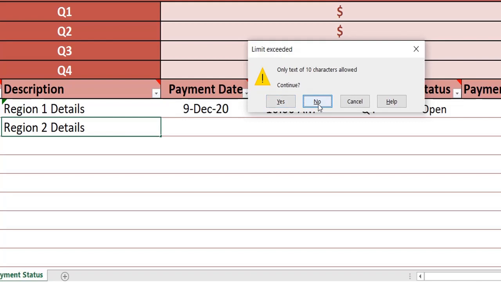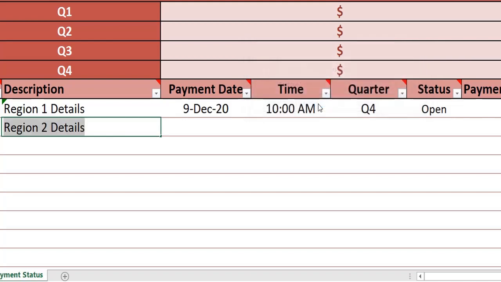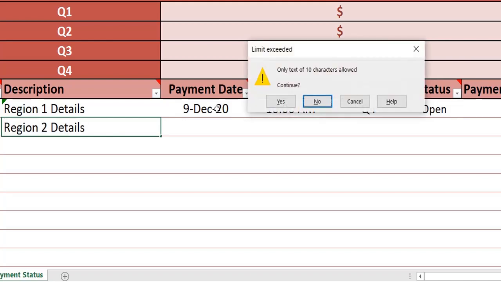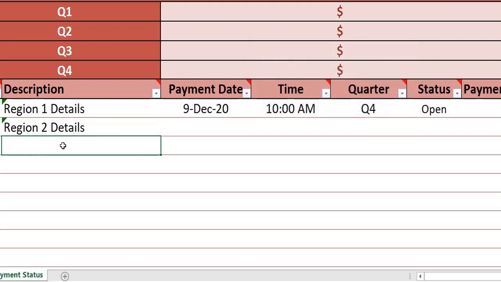If no, I will be taken back to the same. If I press yes, it allows me to move forward without making too much of a fuss about it. So if I enter only region 3, that falls within the 10 characters, so it doesn't say anything to me.